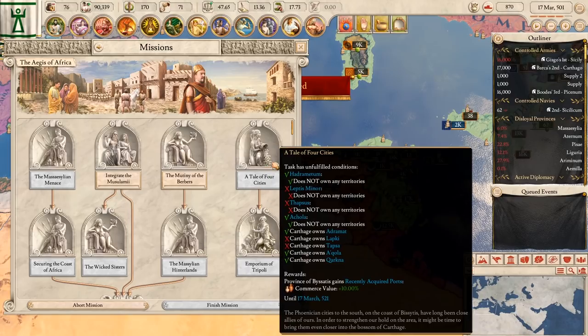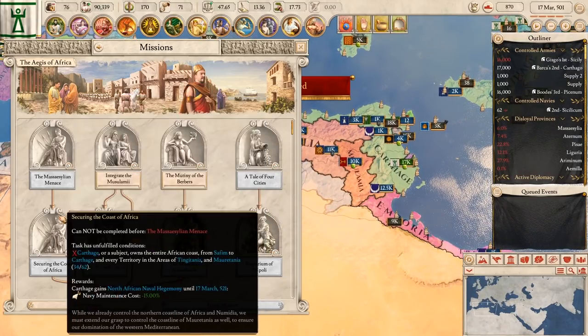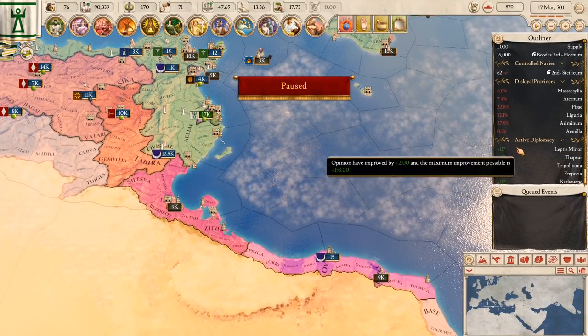A Tale of Four Cities. These are, like, if we integrate all the coasts, this will work. Same with this kind of thing. So we'll leave it for now. There's not much to do with it for now. But that integration speed is going to help us. So that's kind of what we're using right now.